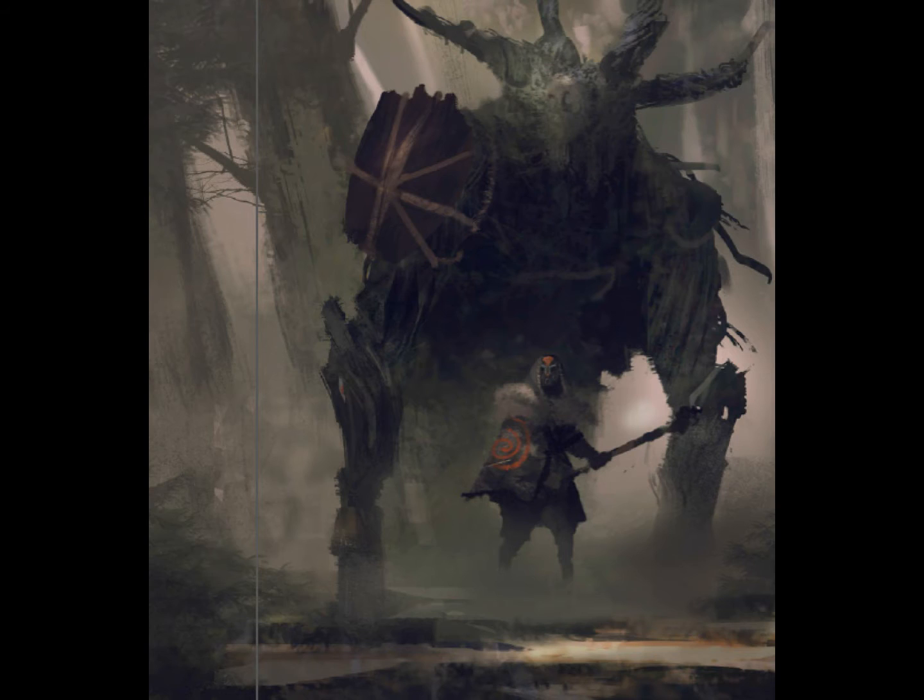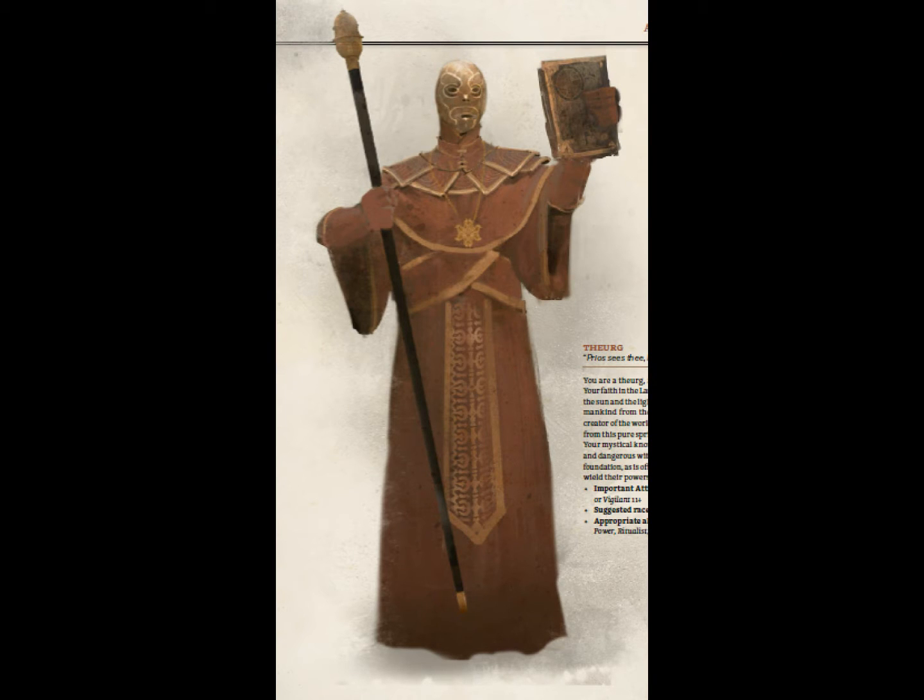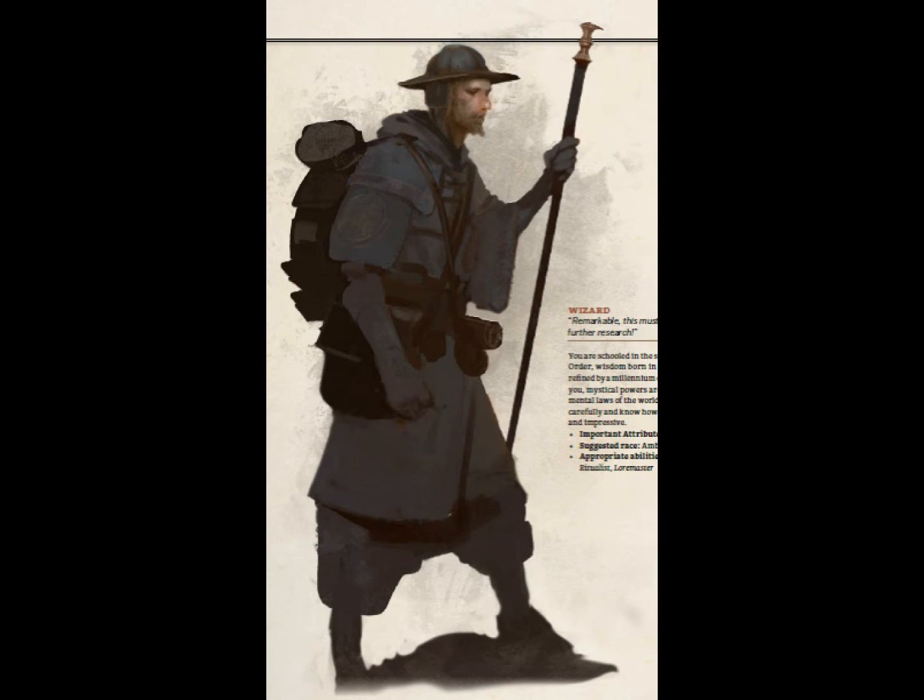You also have the mystic, and the mystic could be built as a sort of shaman type of character, or a witch, or perhaps a thurge. So you have that sense that you could build a character that feels more on the sorcerer side of things, or more on the clerical side of things.